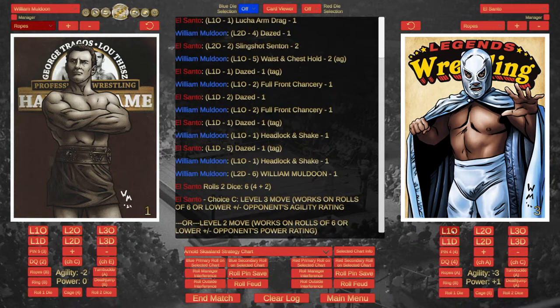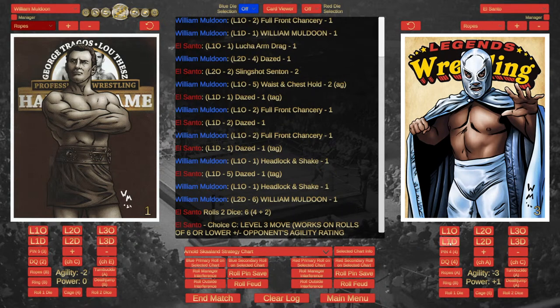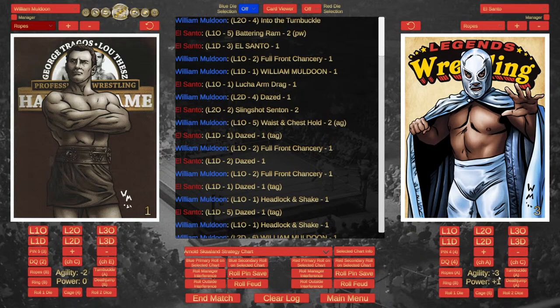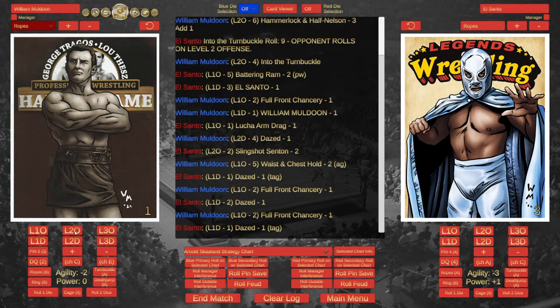daze William Muldoon. And Santo with a lucha arm drag. And Muldoon is going to counter and reapply the full front chancery. El Santo is going to pop his head out and attempt a battering ram. That's not going to work, as Muldoon is going to back him into the turnbuckle. And now Santo is taken down out of the turnbuckle with a fireman's carry by William Muldoon. And Muldoon locks in the hammerlock and half Nelson on El Santo.